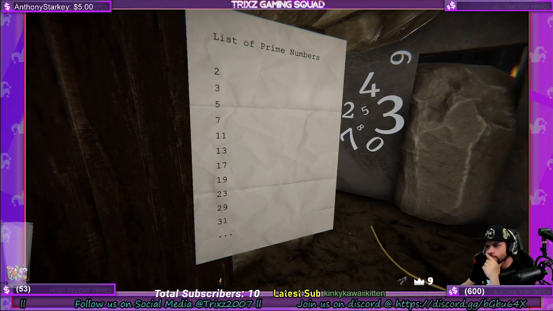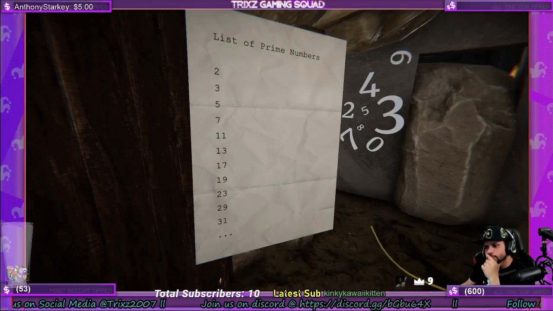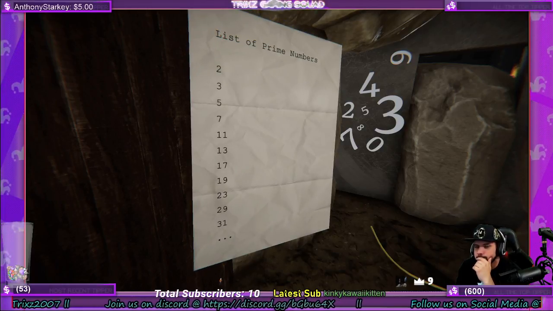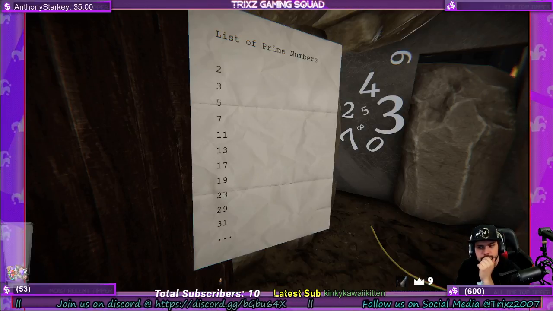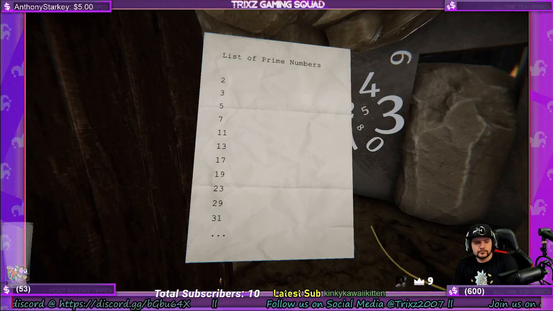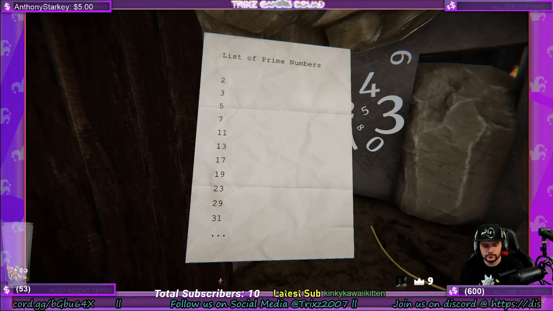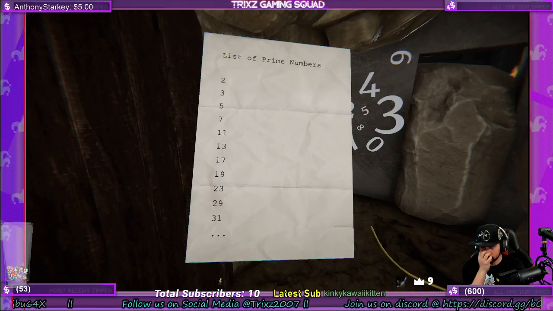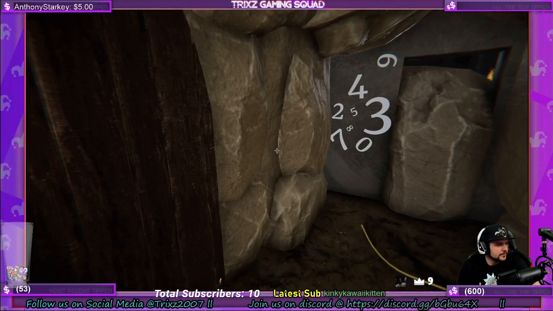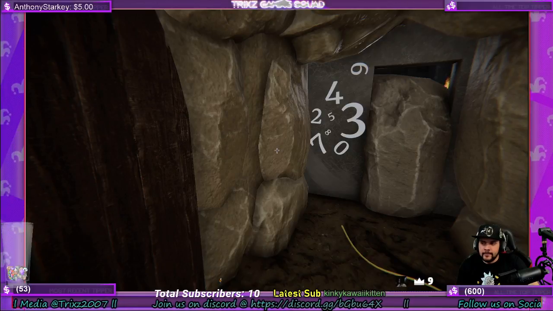Two, 4, 7, 3. Okay, my theory is not working at all. So the bigger the number, it doesn't really matter. Do you think the bigger the number is not going to really matter? So far it hasn't mattered, because I tried the biggest number, started with 3, and I went 7, 4, 2, and that wasn't it.